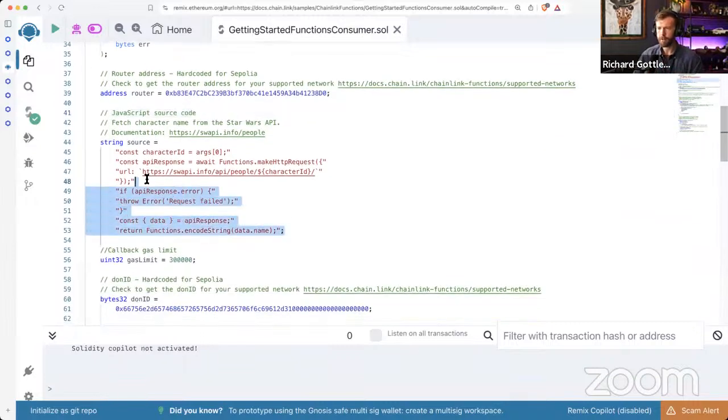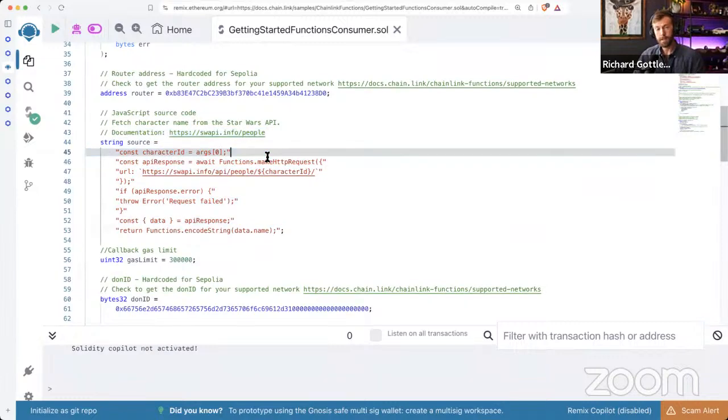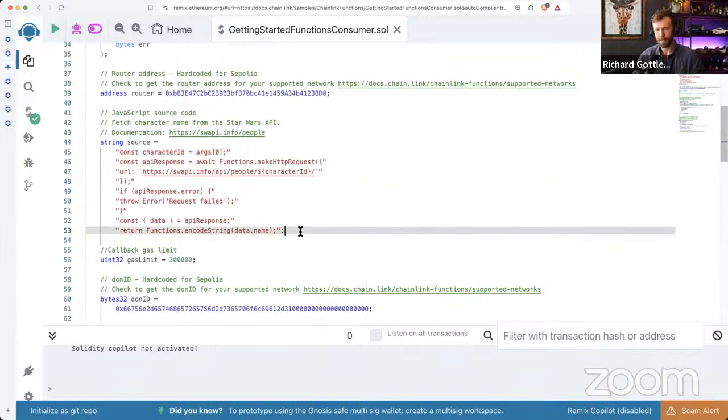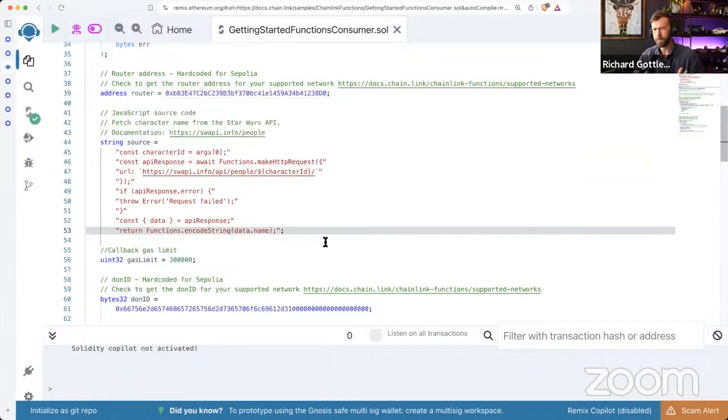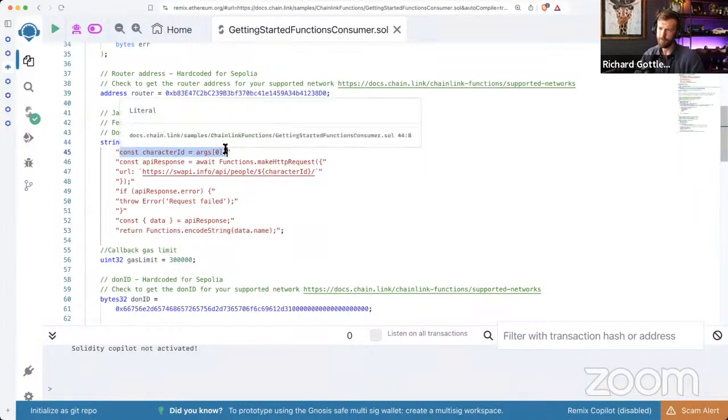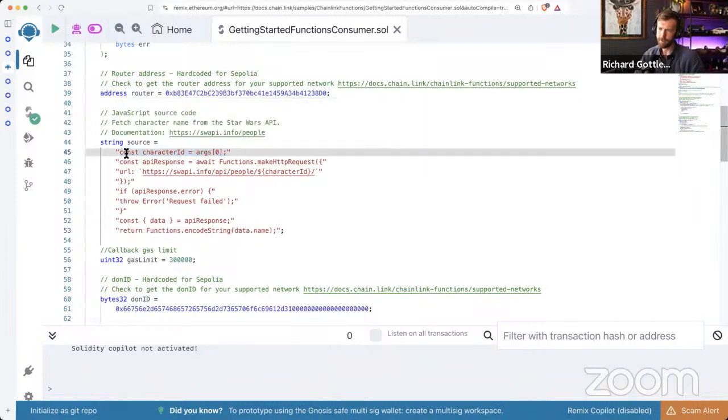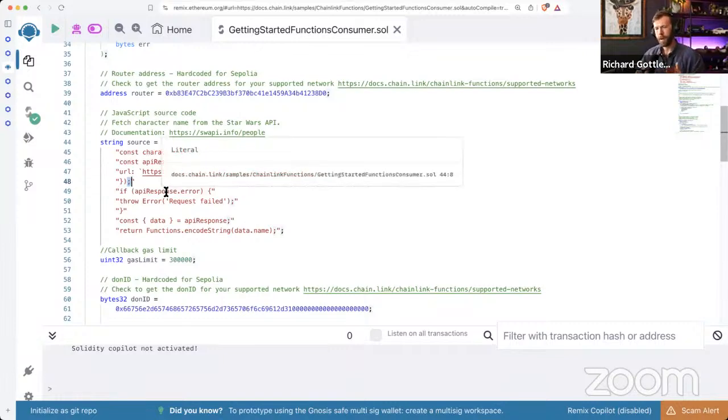Then we have our JavaScript source. This is hard coded into the contracts. This one's formatted really nicely. I will say, when you have source like this, it's hard coded into your contract. Just a couple gotchas, things to be aware of. You'll notice every single piece of code here has a semicolon after it. So semicolons are 100% required when we're doing this, just so that it can keep track of formatting, and it knows where the different pieces of code end.